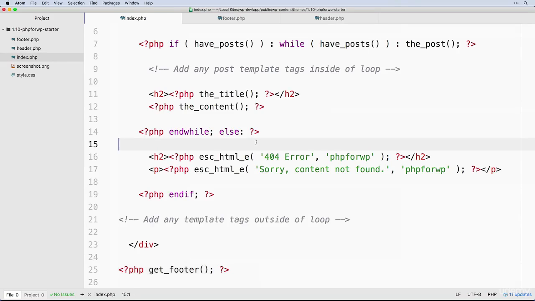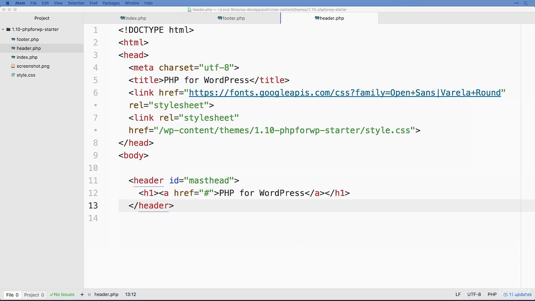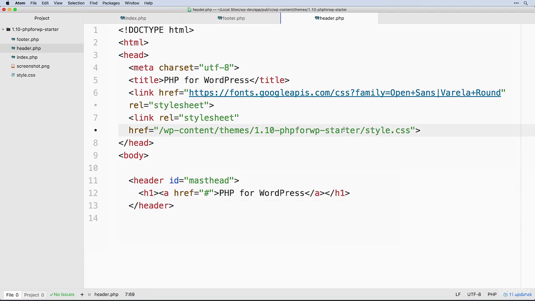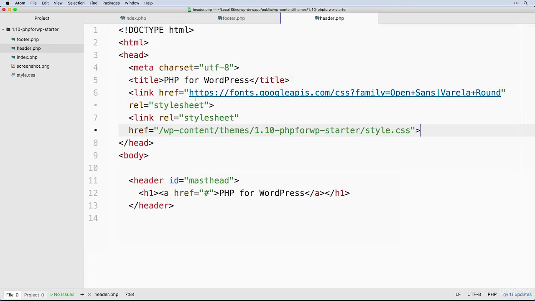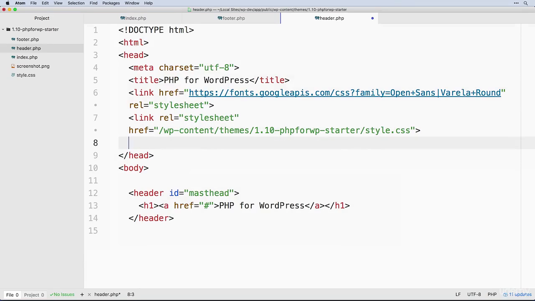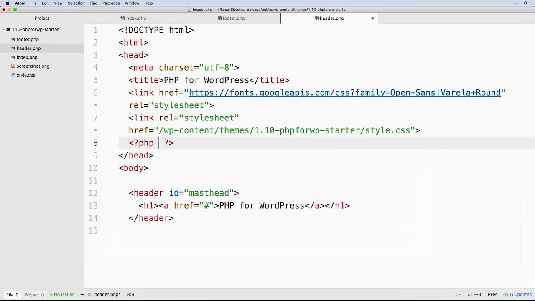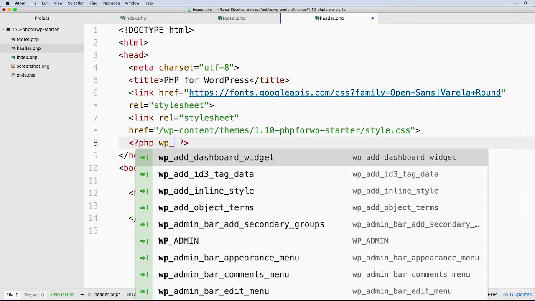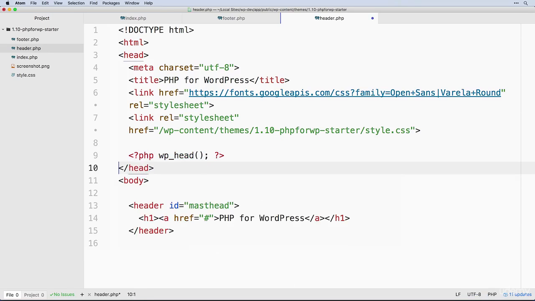So let's come back into our index.php. I'm sorry, let's come into our header and see what other kind of magic we could work here. So one of the things I will mention, we're going to get rid of how this is being loaded in a few videos here, actually really quick. But for now, we'll leave it in, and I'm going to add another piece of code that will eventually allow us to pull our CSS out of being hard-coded there, and that is WP head.